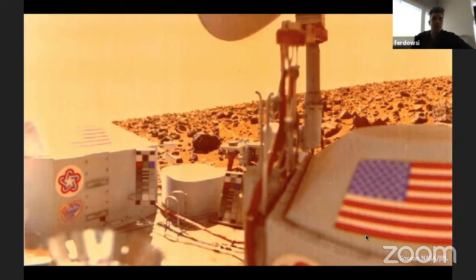One of the instruments definitely said no evidence of life. The organic chemistry detection actually also showed no evidence of organic chemistry. And there was one instrument that had ambiguous results in looking for life, which some people argued was evidence of life. But the problem with science, of course, is that you need conclusive evidence. You can't just say, well, this could be life, but it could also be a chemical process. And so we needed to have all those things.